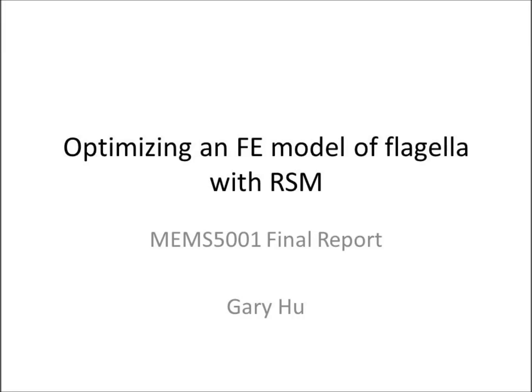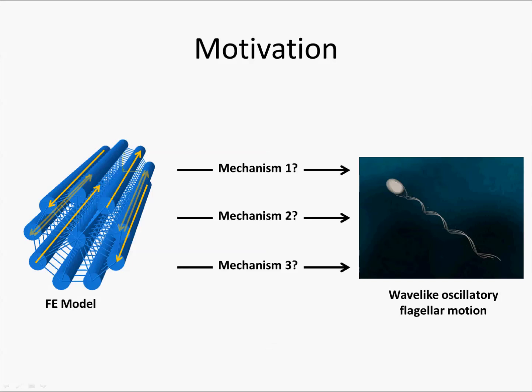My topic is optimizing a finite element model of flagella using RSM, the response surface method. Here is some background information. What we know is the well-known 9+2 axoneme structure of flagella. We also know that flagella show an oscillatory, wave-like motion. What we do not know is the exact mechanism that induces this oscillation.